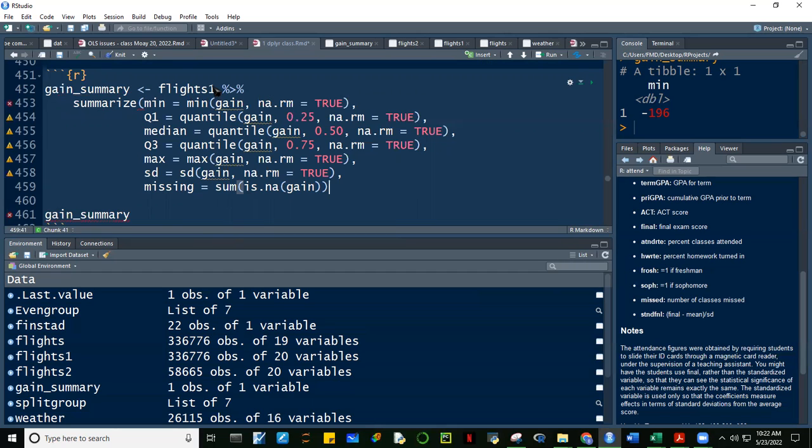In summary, we're using the flights1 dataset. Summarize, minimum is equal to, tanggalin yung mga missing values. Okay, quartile 1, median, quartile 3, maximum, standard deviation, and the missing values, ilan siya. Okay, and then we can run this. Yeah, I'll give you a few seconds to complete your code, guys.